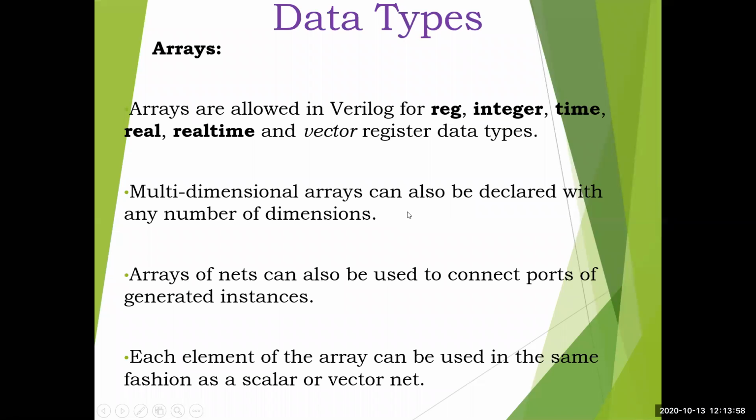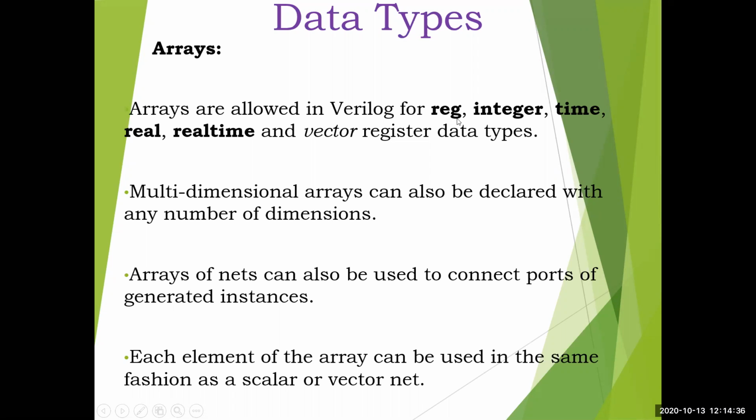Next, arrays. Arrays are used in every programming language, and in the same way they are there in Verilog also. Arrays are allowed in Verilog for register, integer, time, real, real time, and vector register data types. So all these data types that we have learned so far can be used. Multi-dimensional arrays can also be declared with any number of dimensions: 1 dimension, 2 dimension, 3 dimension, 4 dimension. You can write them. Arrays of nets can also be used to connect ports of generated instances.